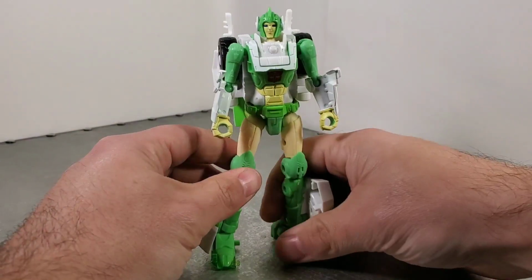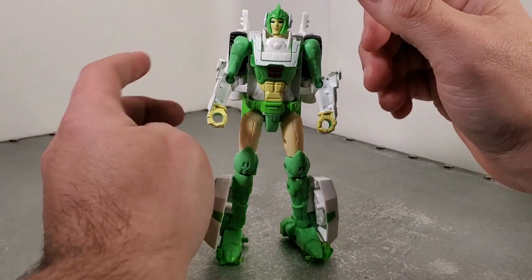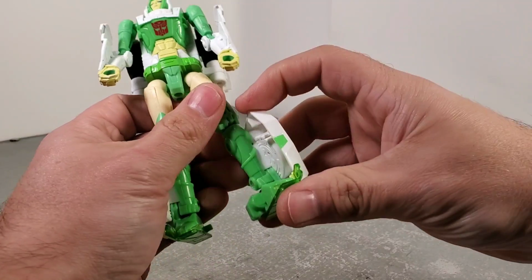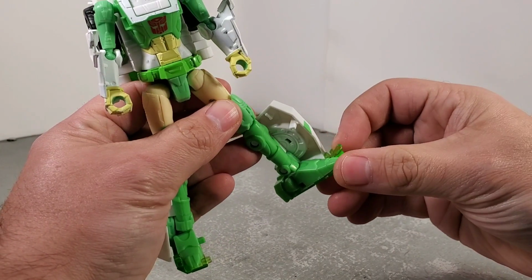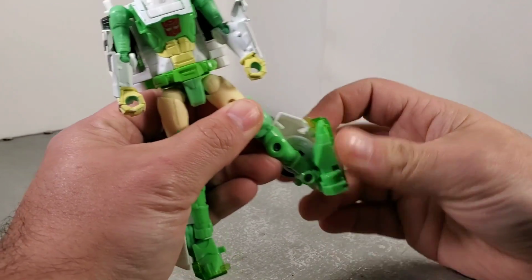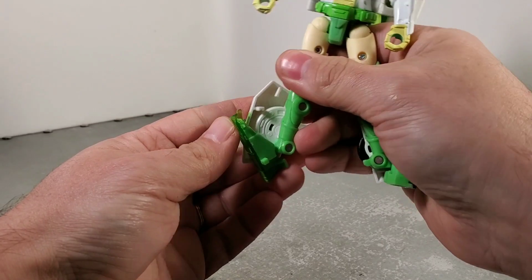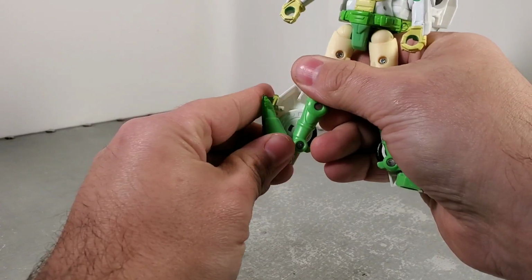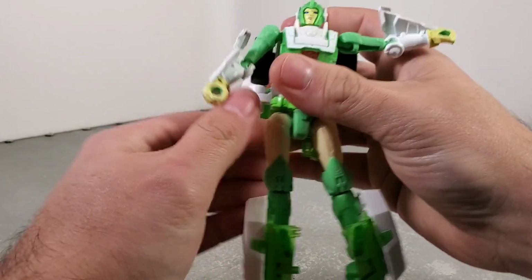This transformation of Dazzlestrike is the same as Moonracer or Nova Star. So the first thing we're going to do is I'm going to fold this foot up. White tab here, there's slots here, this translucent green. We'll just come up and go right over that. And do the same on the other one. Goes up and there you go. I'll move the arms just up and out of the way.